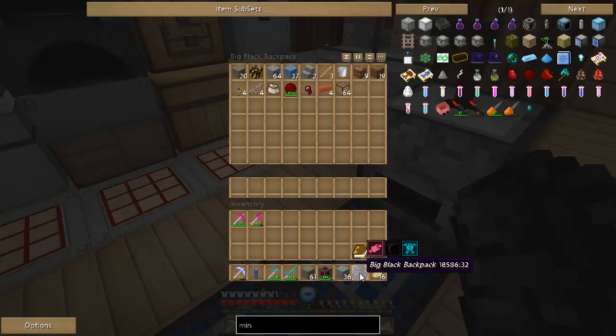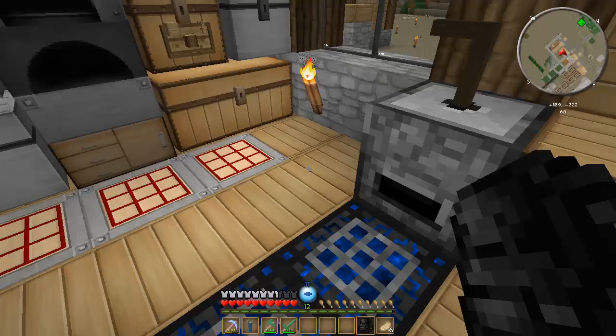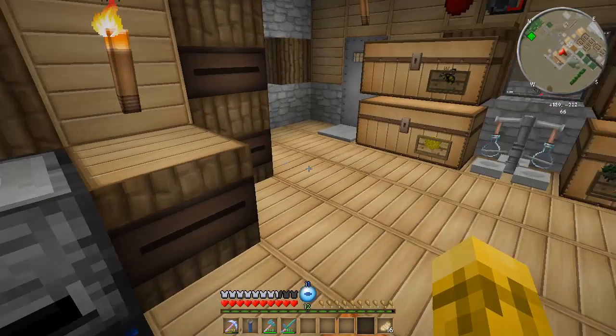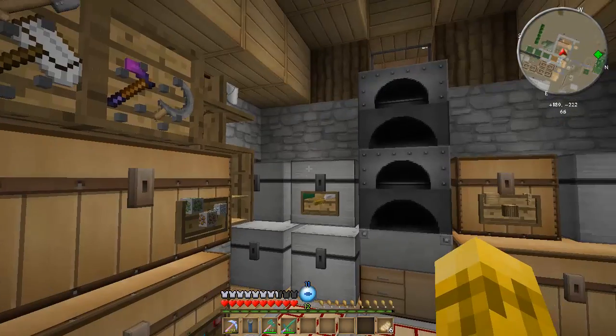Sure. Can you put a backpack inside a backpack? Oh, I put a canvas bag in a backpack. I don't know if that's allowed. I don't think it should be. Yeah, let's keep all the rest of the stuff on me. Ooh, I need to go repair that, don't I?